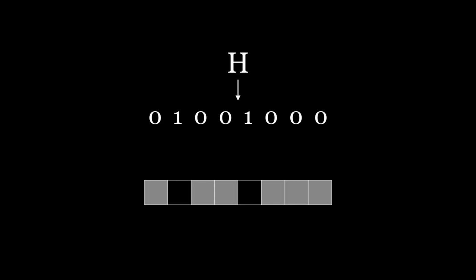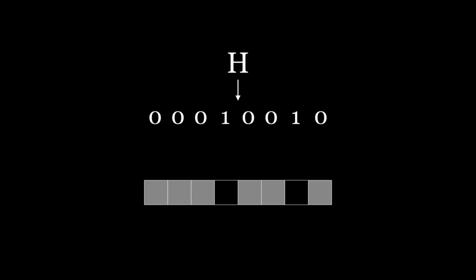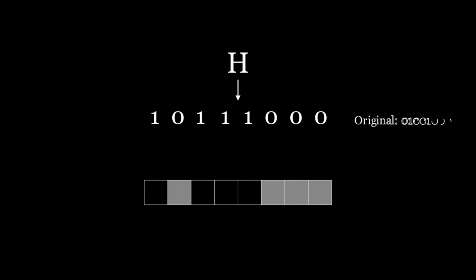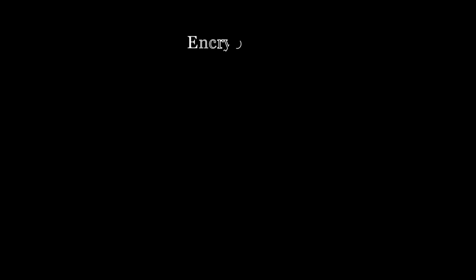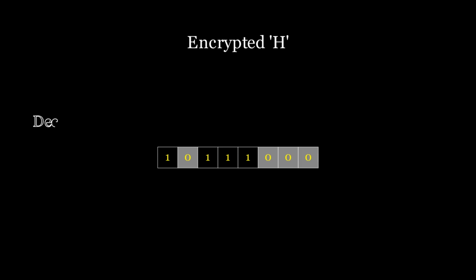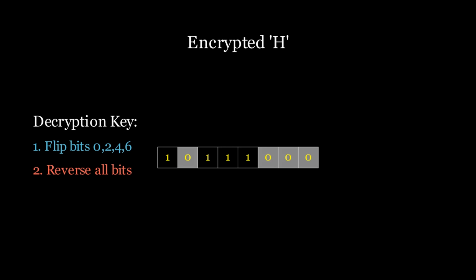This is where encryption comes in. The main idea is to take the original data, in this case the binary sequence, and scramble it in such a way that it becomes unreadable to anyone who doesn't have the secret key to decode it. This process works by using an algorithm that manipulates the binary data, and it could take the original data and rearrange it in a way that the resulting pattern no longer directly represents the original data. To decode the data, you would need the same secret key that was used to encrypt the grid. And with the key, the decryption process applies the inverse of the encryption algorithm. Once it is restored, the original text data can be retrieved from the binary data.